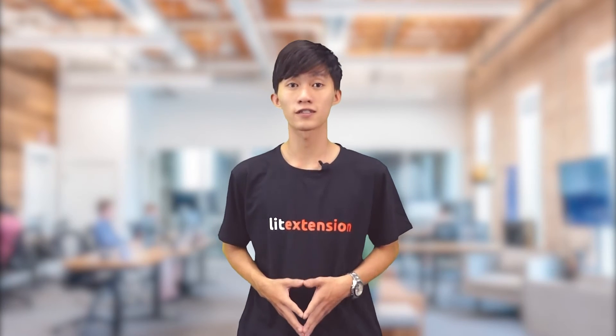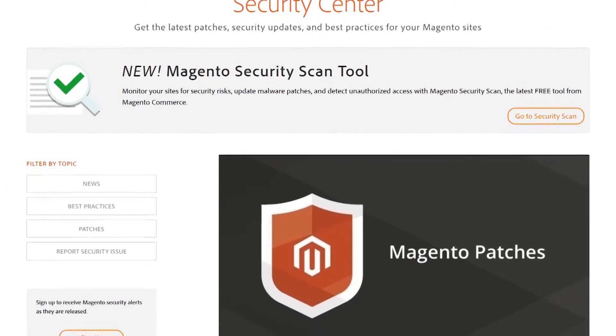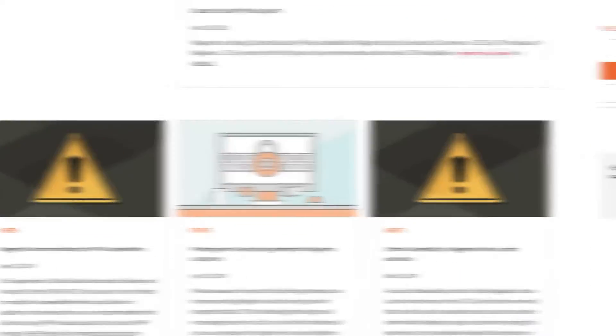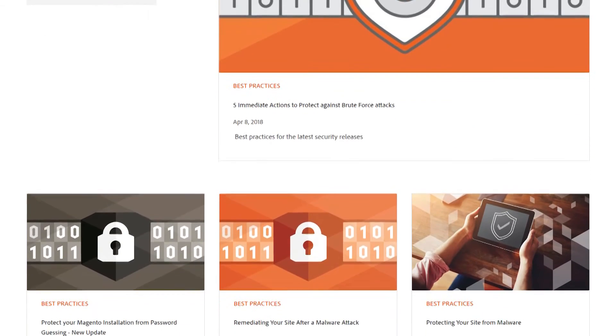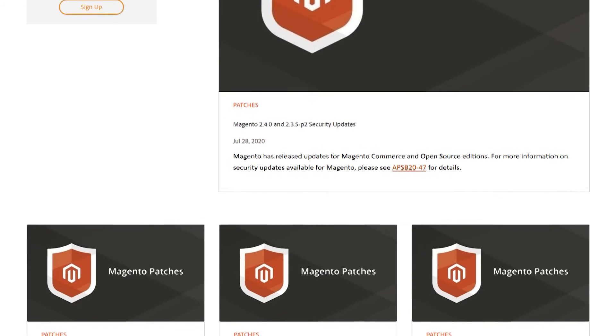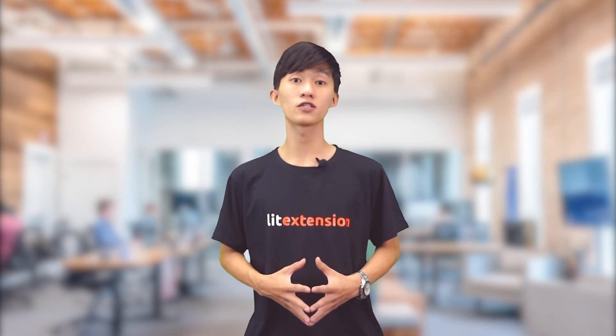Meanwhile, Magento itself has taken serious measures to make their sites secure. Users can go to Magento Security Center where they can get a lot of help from Magento developers. There is news to keep users updated about the latest alerts, a best practices section with useful tips, and security patches released frequently to help fix vulnerabilities in the platform. To summarize, Magento and WooCommerce both meet the security standards, but Magento seems to be more secure with its qualified security extensions. The final verdict: Magento is the winner.